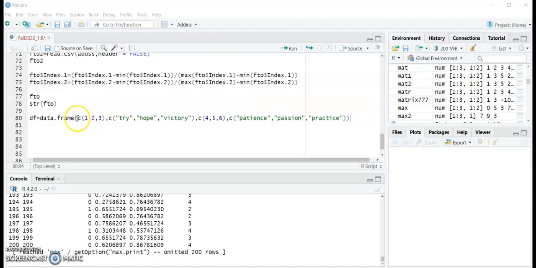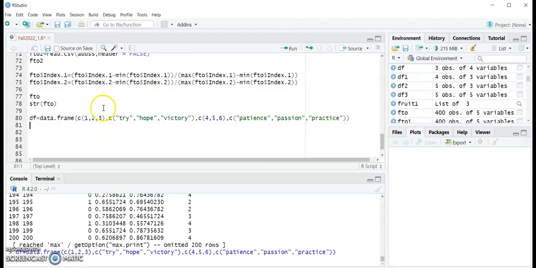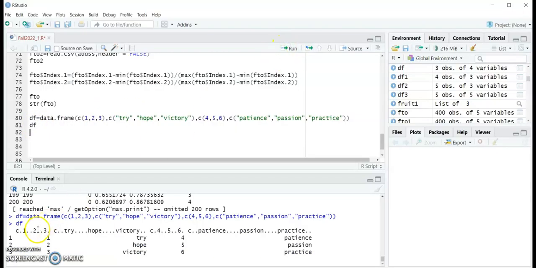You know vectors, and now here the first column, second column, third column, and fourth column, and you see each of them has 3 elements. That makes it 3 rows. So when I ran it, and after that we have df, we get it like this.